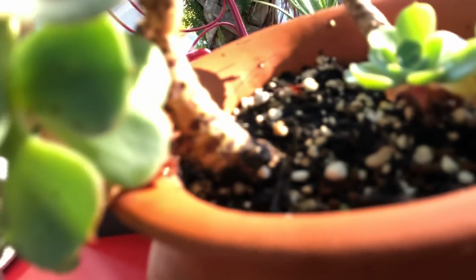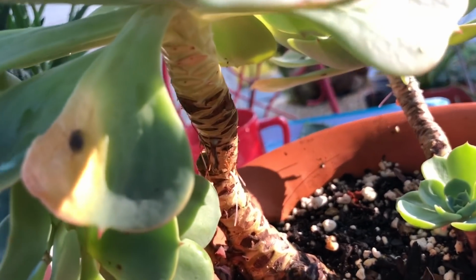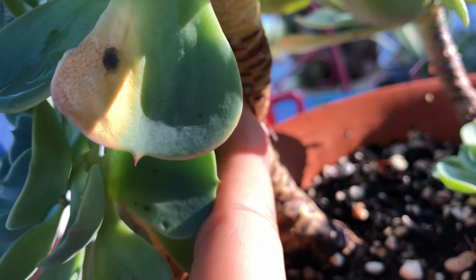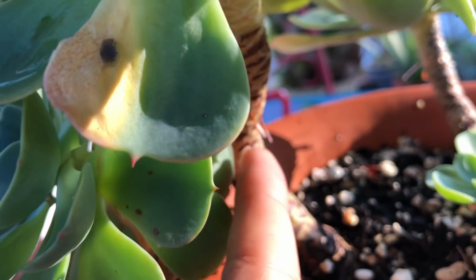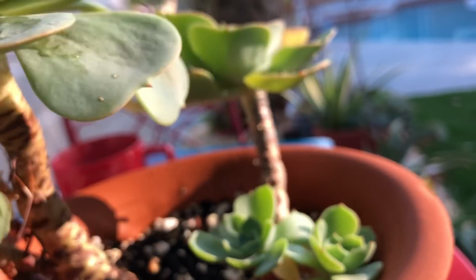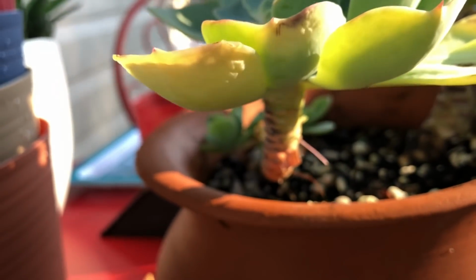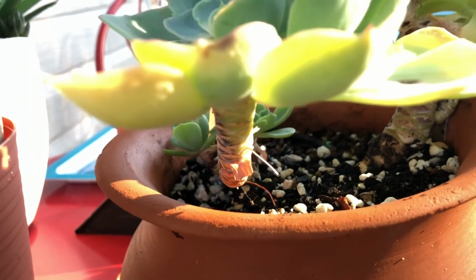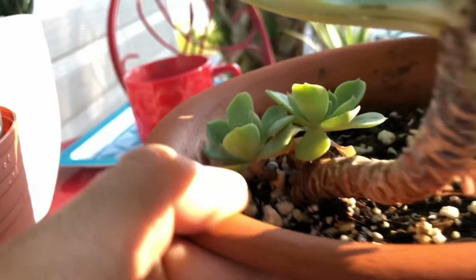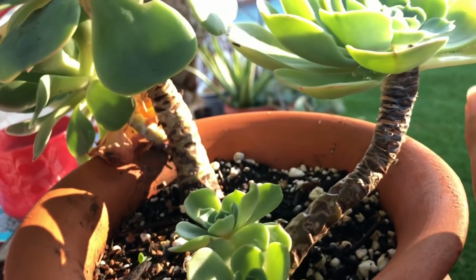I don't know if I should risk leaving this one here and seeing what happens, because she's shooting roots way up high there, and that could happen for a few reasons, but I know one of them could be it's trying to rescue itself from the stem. Actually, see, this one was doing it as well. It was trying to rescue itself from the rotting stem, but I didn't catch it on time, so she just might be a complete goner. I think she is definitely a complete goner. That's all the way up there.